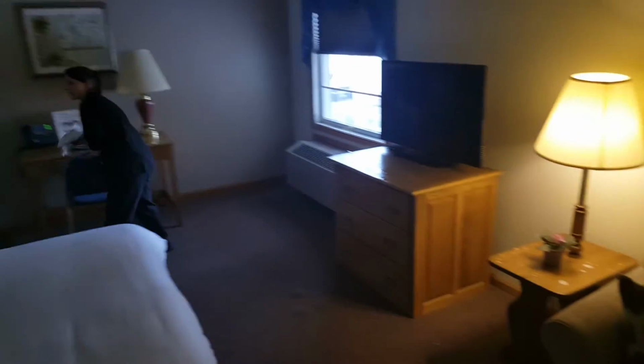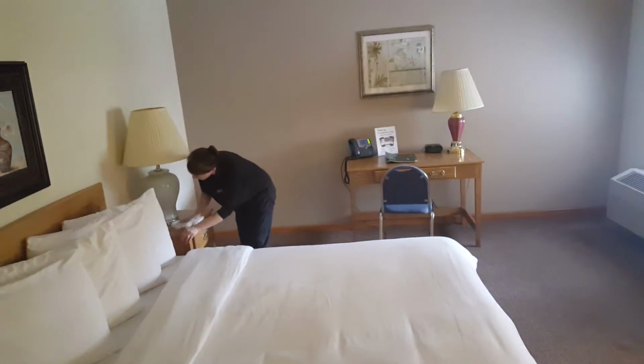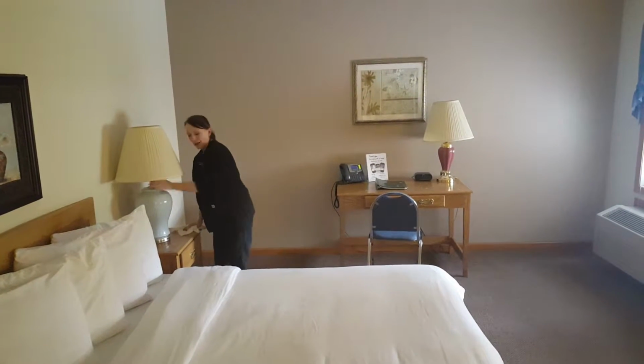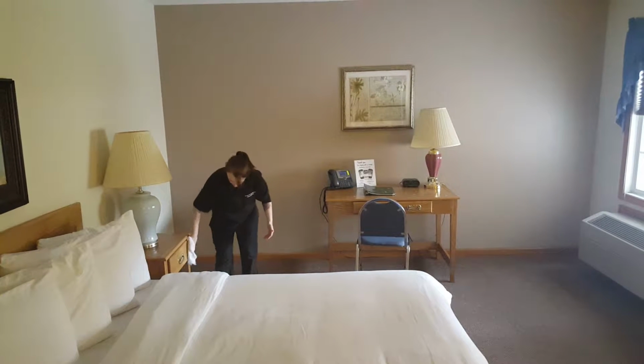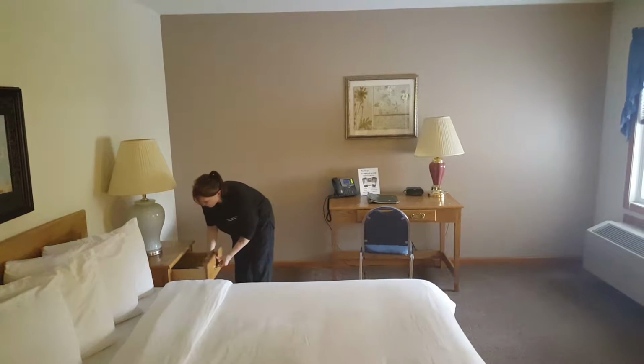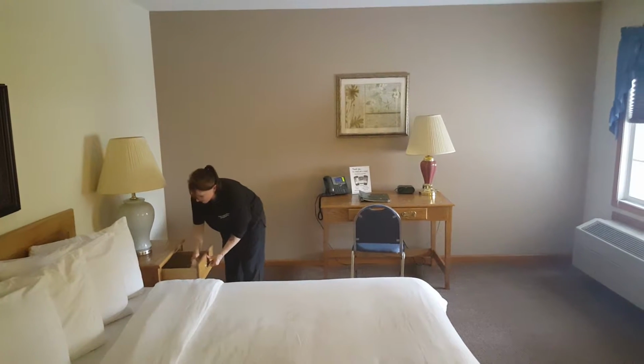I lost my rag for a minute. And then I just start from this end. Work your way towards the door. I always lift the lamp because I find money and all kinds of stuff underneath it. So you just want to make sure you're always lifting everything. And then you wipe inside of the drawer, top of the Bible.